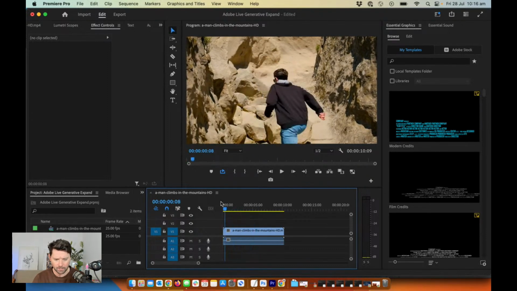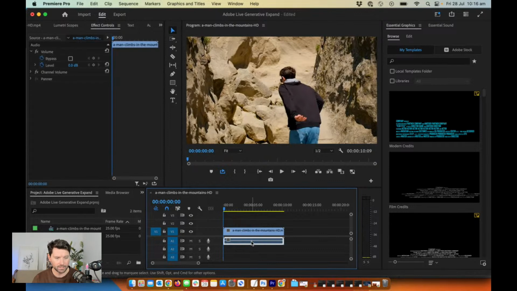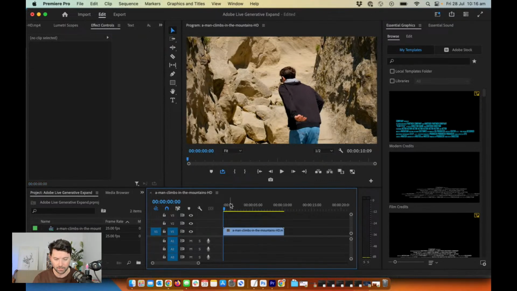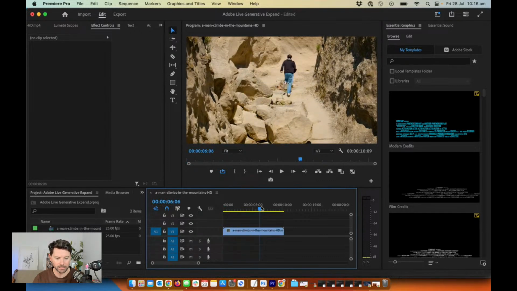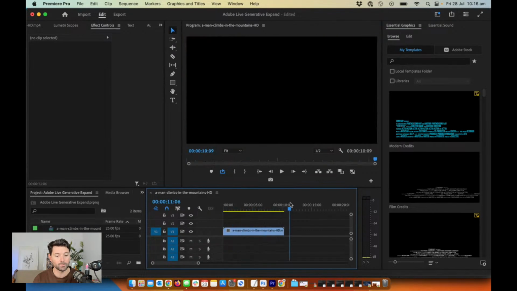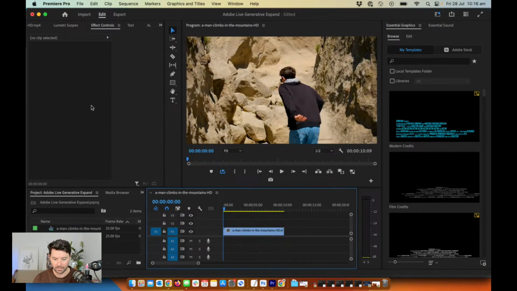As we go, I'm just going to do a couple of little things in here. We're going to get rid of this audio because there actually isn't any audio, so we just don't need it there. And it does move around a little bit. You can see if I do it really quick, the camera moves quite a lot. So I'm just going to throw in a stabilizer.